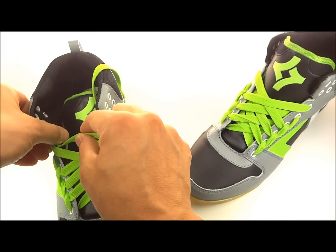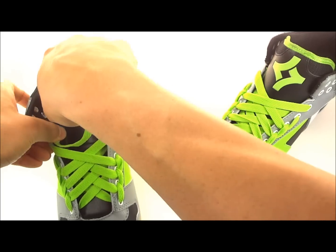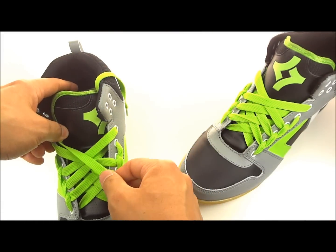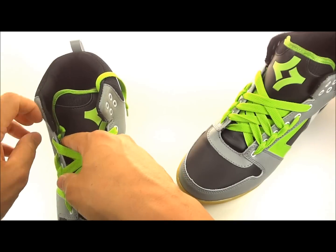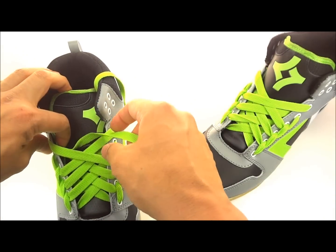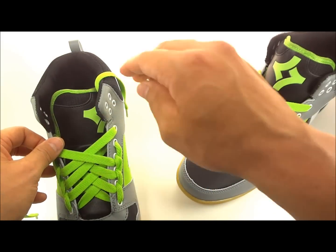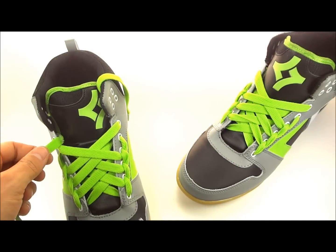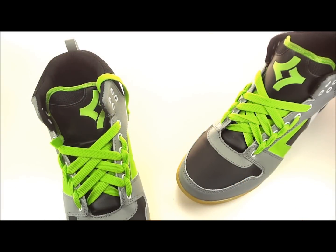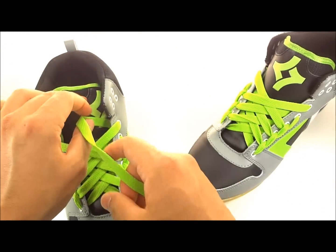No discomfort, you don't have to stand on laces. If you don't want to trim this off, you can tuck it under the insole — pull up that insole and just tuck this flat underneath, then push your lace anchor back down. Make sure you test-fit your shoe before you actually trim the laces off. I'm gonna go ahead and trim this one right now — I know it's about where I like it. Rotate it down inside and now we'll get to the other side.